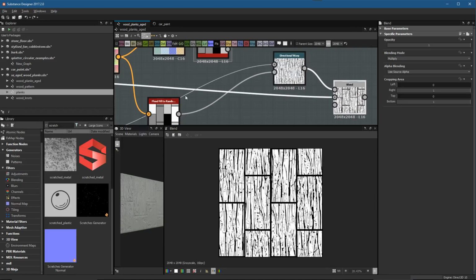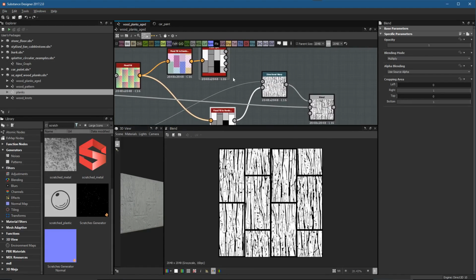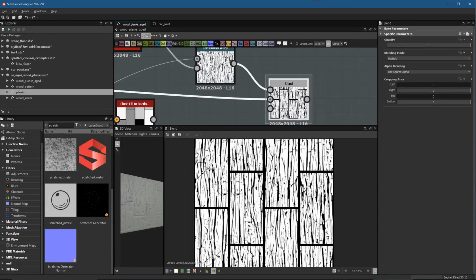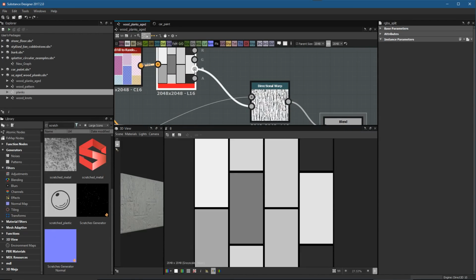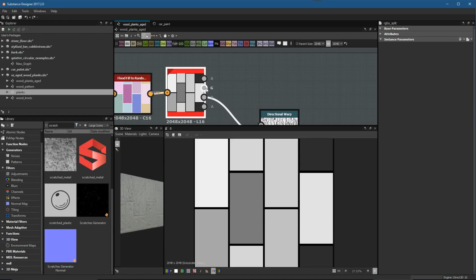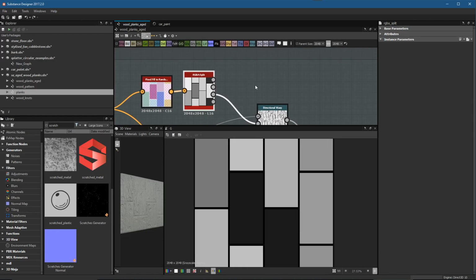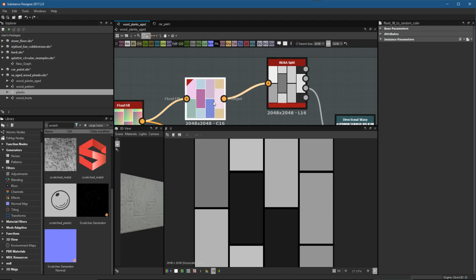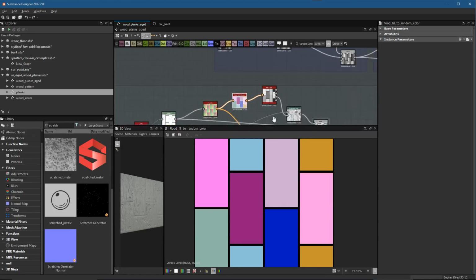I keep doing this. He goes down here. Okay, so like I said, I can use this blue channel, and then maybe later on in my graph, I might use this green channel because I want to colorize, darken different panels, or multiply this over my height map to make some of these planks higher than others, and so on. And so that's one way you can use this random color version. Pretty cool.